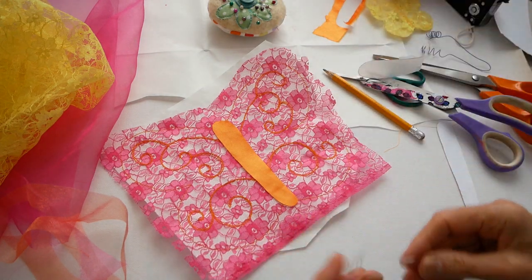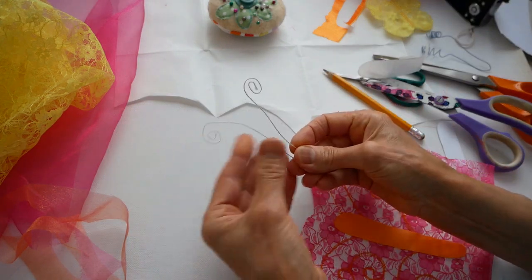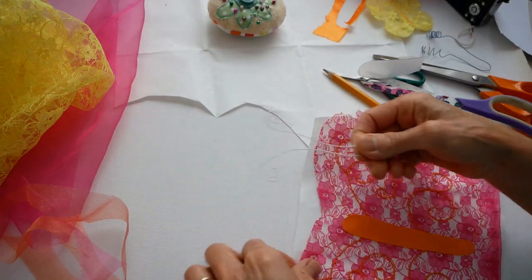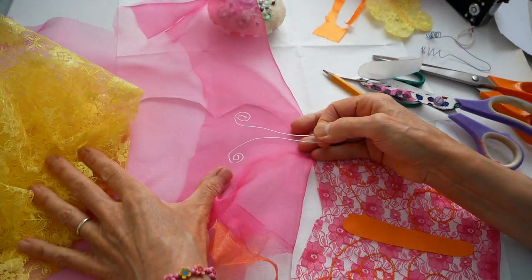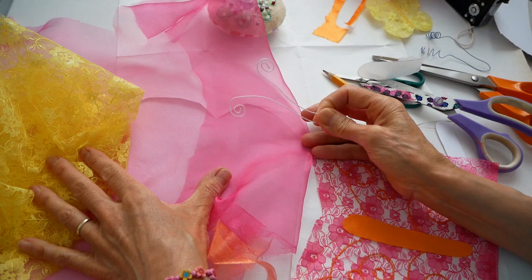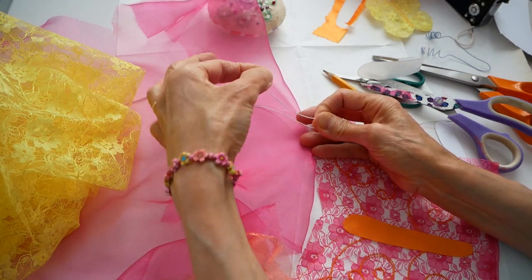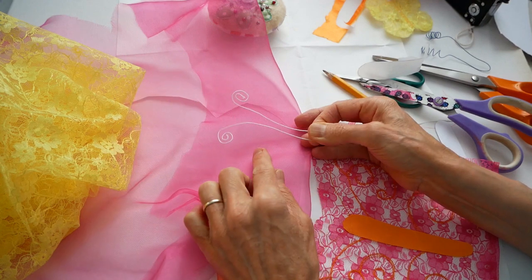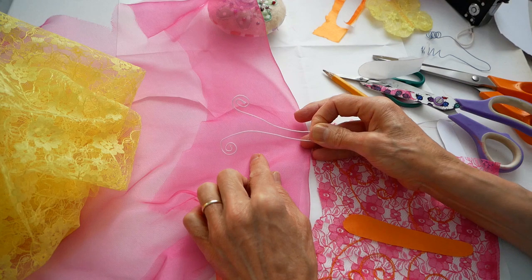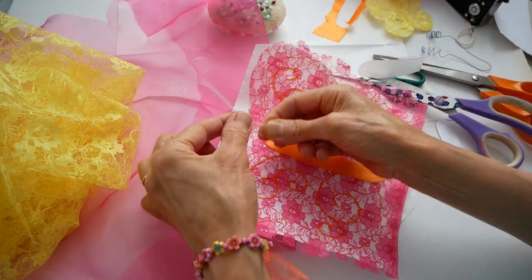But I thought I'll just show you these. I found I had some millinery wire in, and I don't know if you can see that. Is it better to show you against something pink possibly? Yes, there, that's nice, isn't it? Look, I've found this lovely millinery wire, which is very thin and fine, but it's got cotton wrapping around the outside of it, so it's got a nice fabric-y feel to it, and I'm going to use that for the antennae of my butterflies.